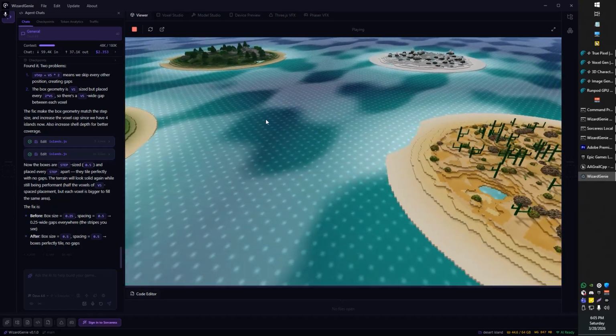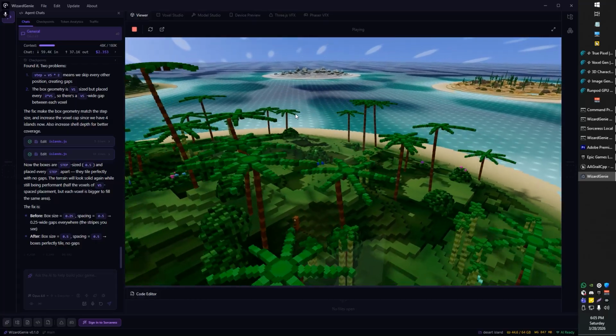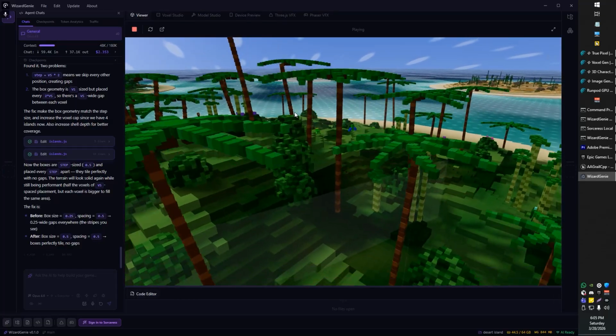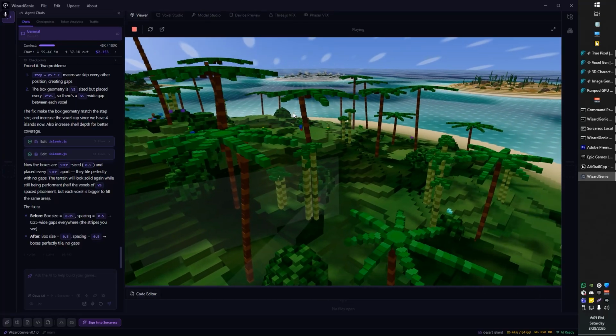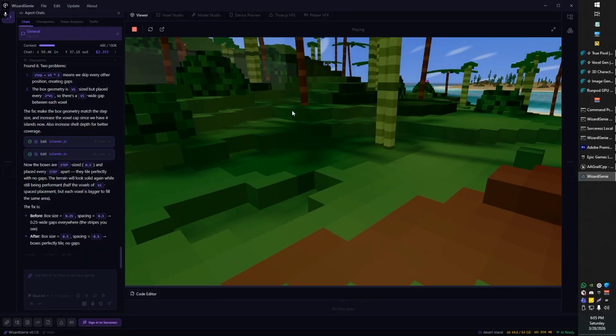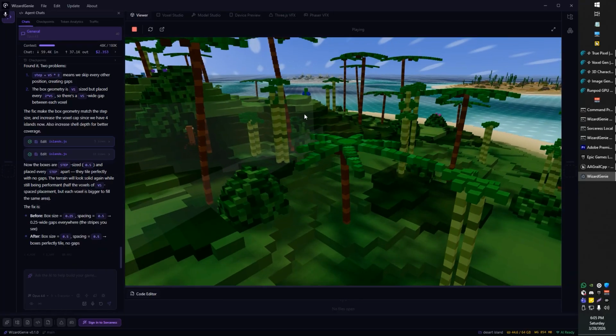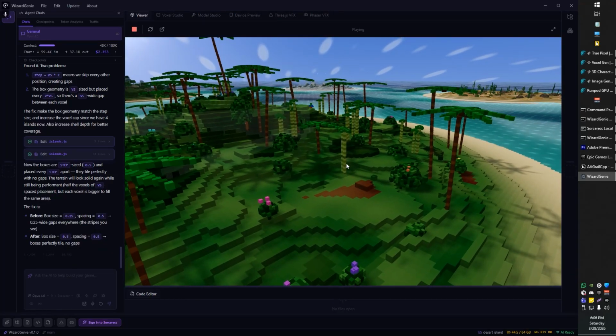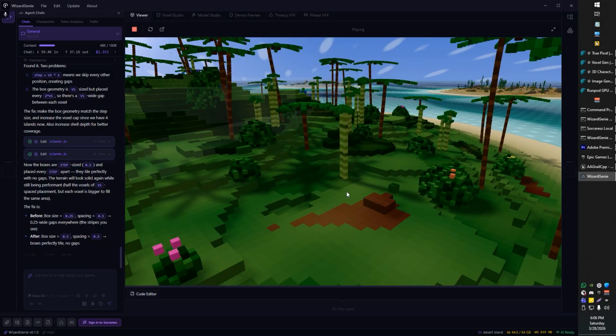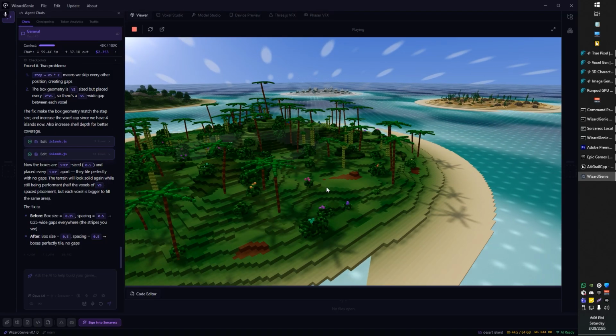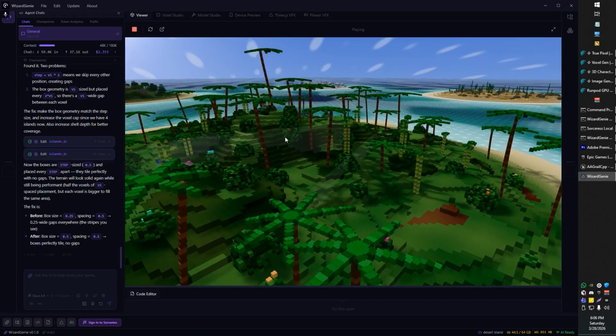There's our normal desert island, which we started with, and here is our jungle island. I love the palm trees. Those were made so well, and they even got, whoops, forgive the camera movement. It's even got bamboo stalks and flowers. Oh, that's so nice. And I think I saw, yep, there we go.